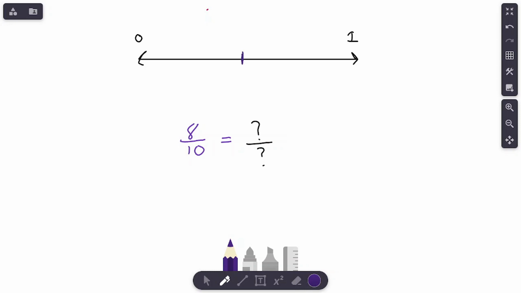So let me see. This looks kind of like the halfway point there, and maybe a little bit further over. What about right here? All right. So I need 10 equal sections. I'm going to do my best. They're not going to be perfect. Here's 1, 2, 3, 4, 5. I knew that one was too far over. I could just tell when I did it. 5, 6, 7, 8, 9, and here is 10 over here at the end.